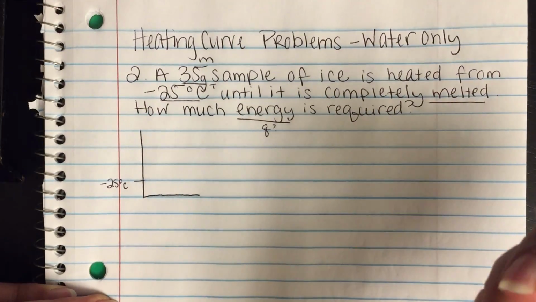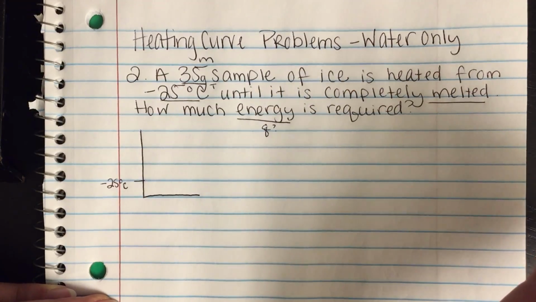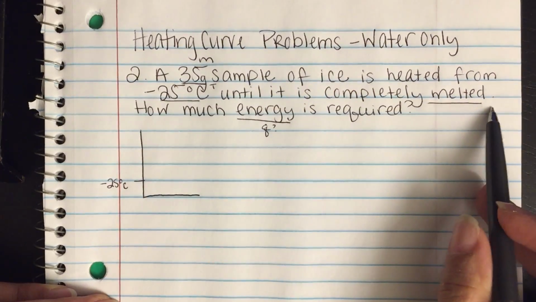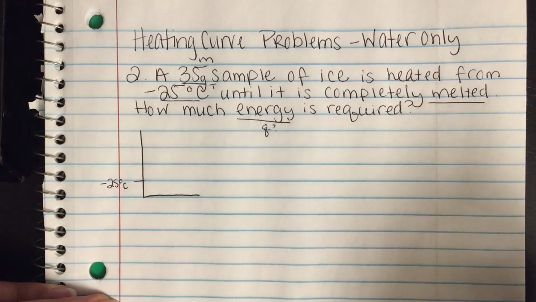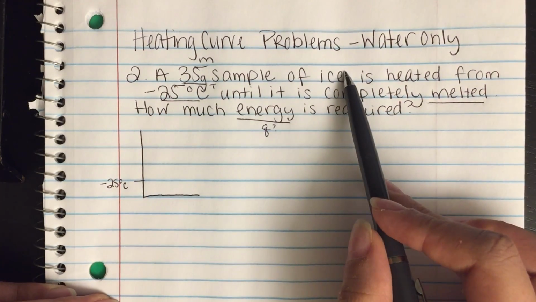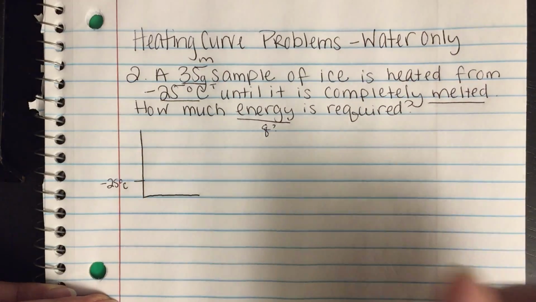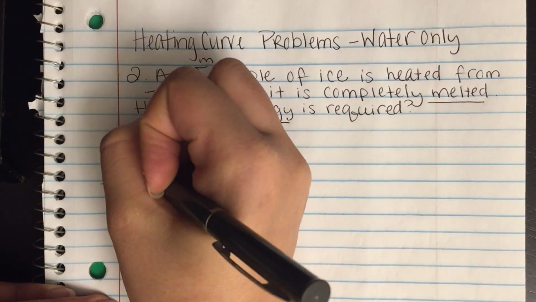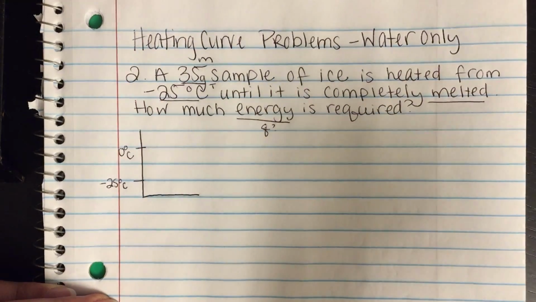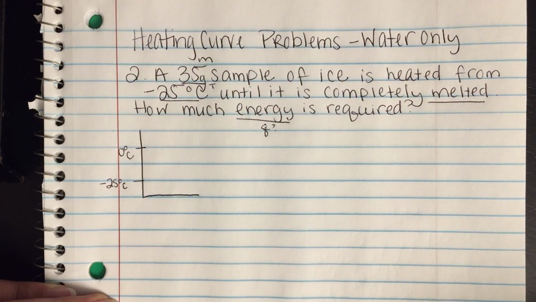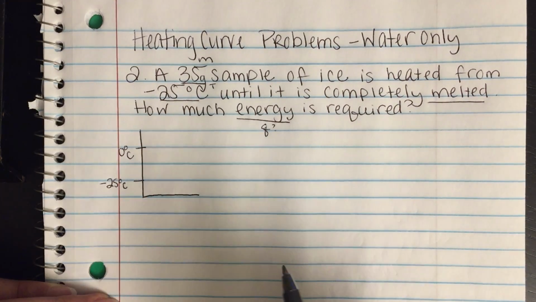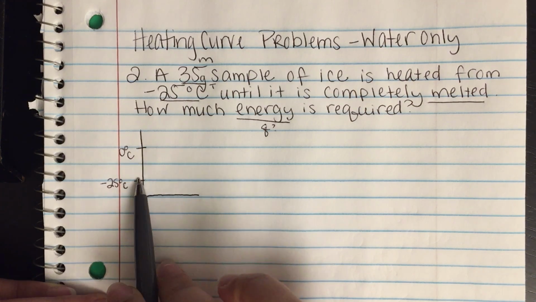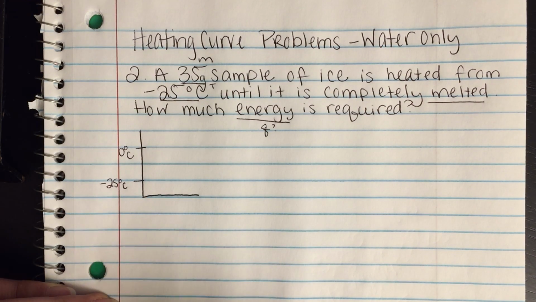And as we've been looking at these problems, there's usually some other temperature number given to you. And the fact that it says it's melted gives us a secondary temperature, which is the melting point of water, and we know it's water because it's talking about ice, is 0 degrees. So I'm going to put that right here. The next step is for you to look to see if the melting point or boiling point can fit in here. So the melting point is already listed, and the boiling point is 100 degrees, which doesn't fall in between these two numbers. So I'm done with marking my graph.